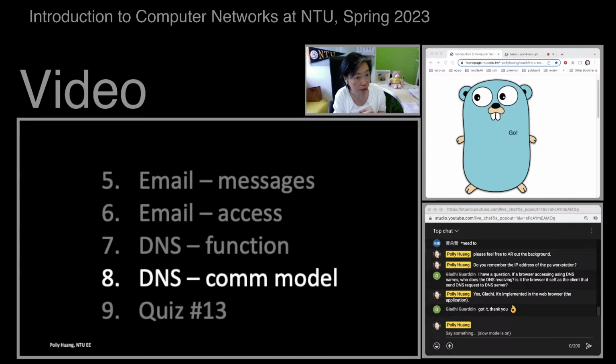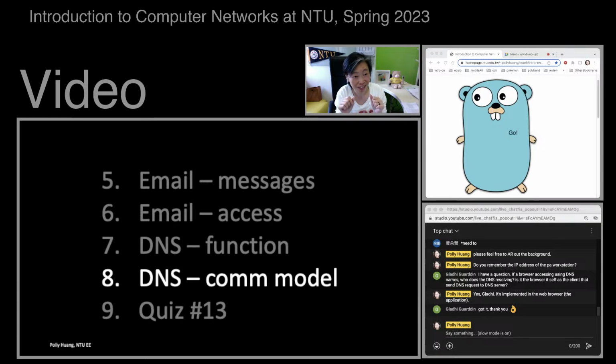Now, this last video is to let you know exactly what happens when, for example, you are browsing the web and you click on a link that says go to www.ntu.edu.tw. It's not an IP address. Who's doing the DNS hostname to IP address resolving?